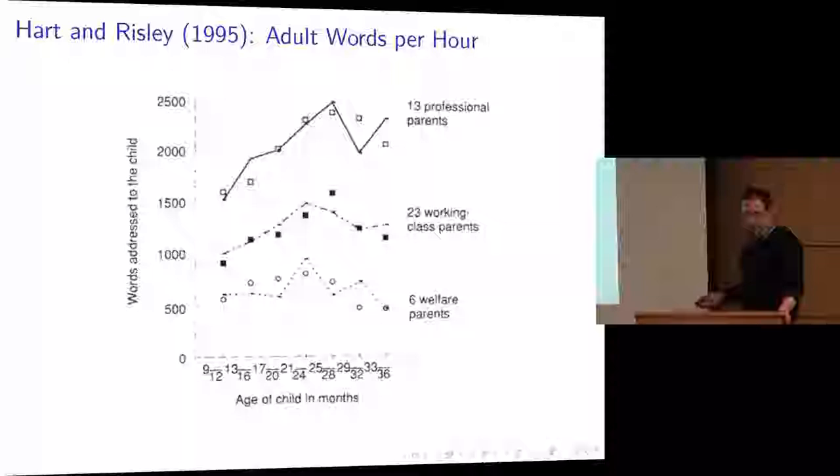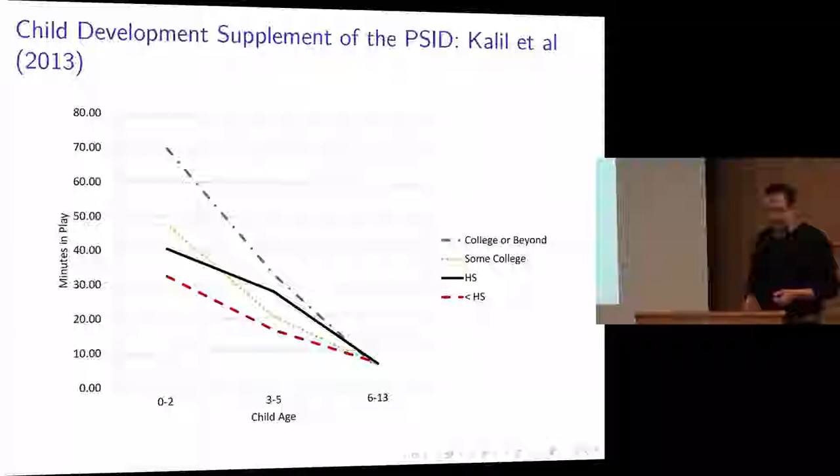Another work that really influenced me was Ariel Kalil and co-authors' paper on time use of kids. We study a lot of differences in time use across groups, but what was really interesting is that Ariel went back and said, when kids are 2 years old, the types of skills that they are learning are really about bonding with an adult. We shouldn't be teaching them maximum likelihood estimation when they're 2 years old. That's too difficult for them. But we should be talking to them. We should be playing with them, and so on and so forth.